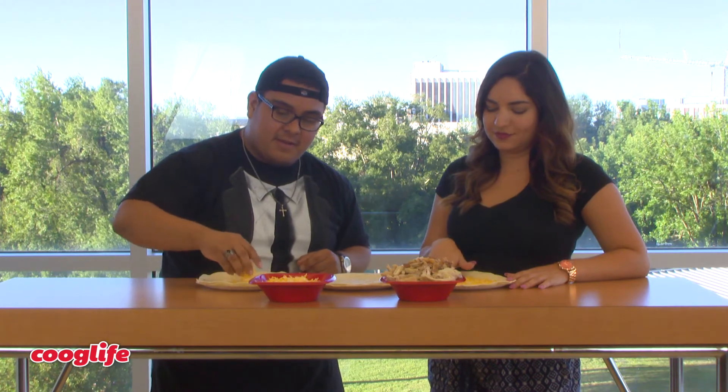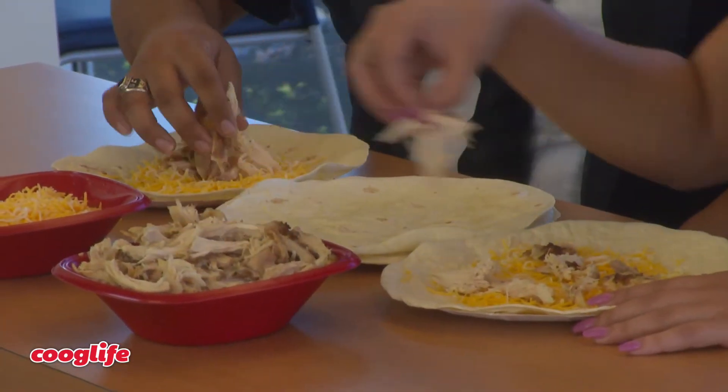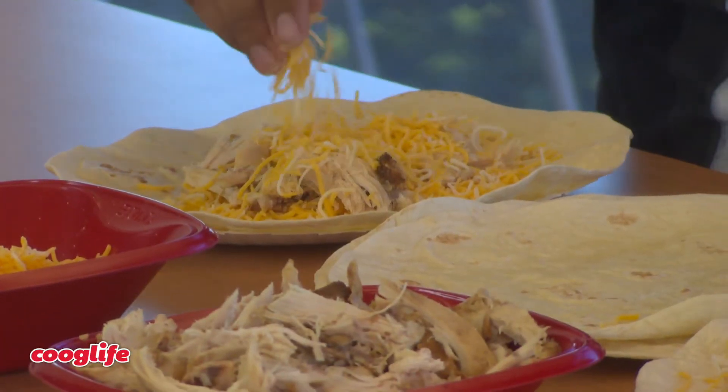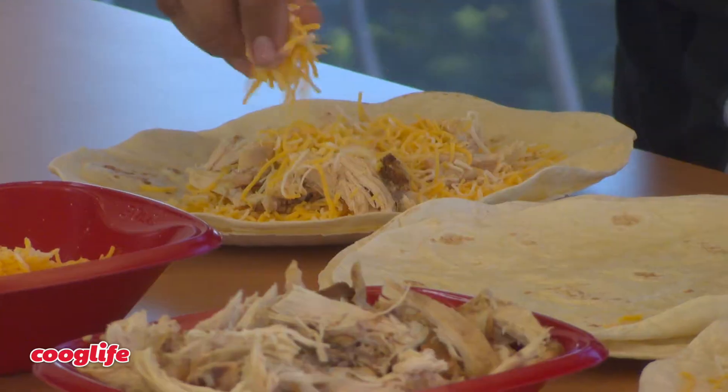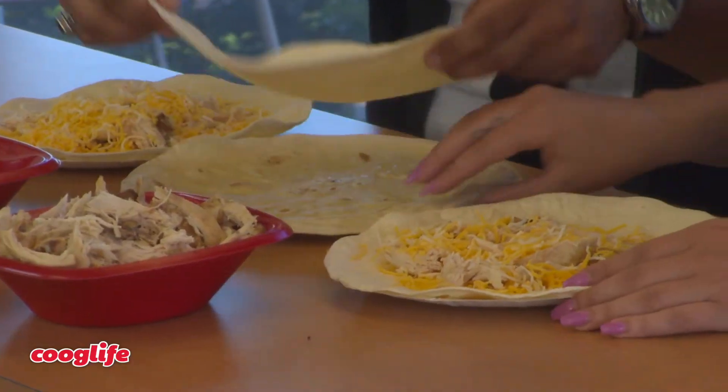Get a nice stuffing of cheese right there. Next, we're going to grab our shredded chicken. You can use any meat you want — if all you have is lunch meat, throw it in there; if all you have is vegetables, throw it in there. Whatever works. Be your own chef. No one leaves my kitchen hungry. And lastly, you can add one more layer of cheese on top. I don't really think you can ever have too much cheese — if you don't like cheese, then how dare you! So let's continue adding a little bit more cheese, then just take the last tortilla, put it right on top and give it a nice little smash. Ready for another trip to the kitchen? Absolutely.